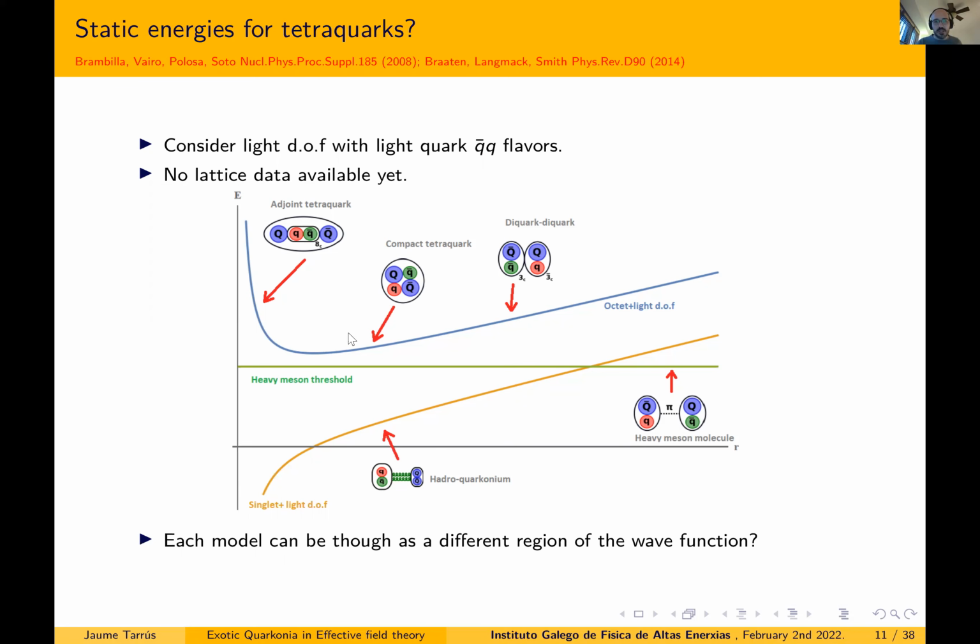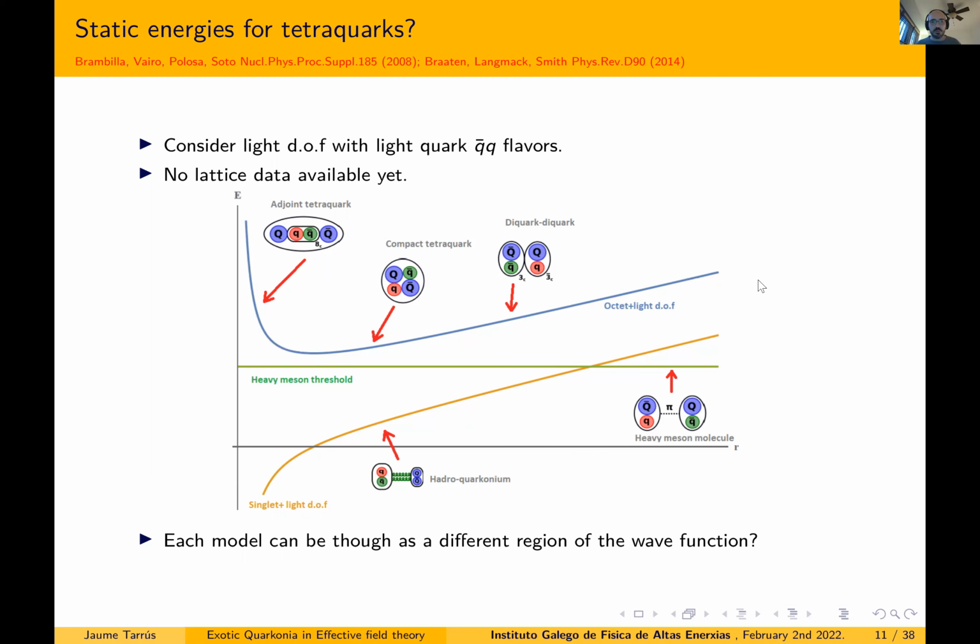So the ground state would likely be a static energy which would be the same as the standard quarkonium one, but shifted up by the mass of some of the light quark hadrons that you need to add, so you are in isospin 1, for example. Then you would also get heavy meson thresholds. And you can also imagine that there are some excited states similar to the hybrid static energies, in which the heavy quarks at short distances are in a color octet, so they are repulsive. And then at long distance, there will be some confining potential coming from the formation of a flux tube.